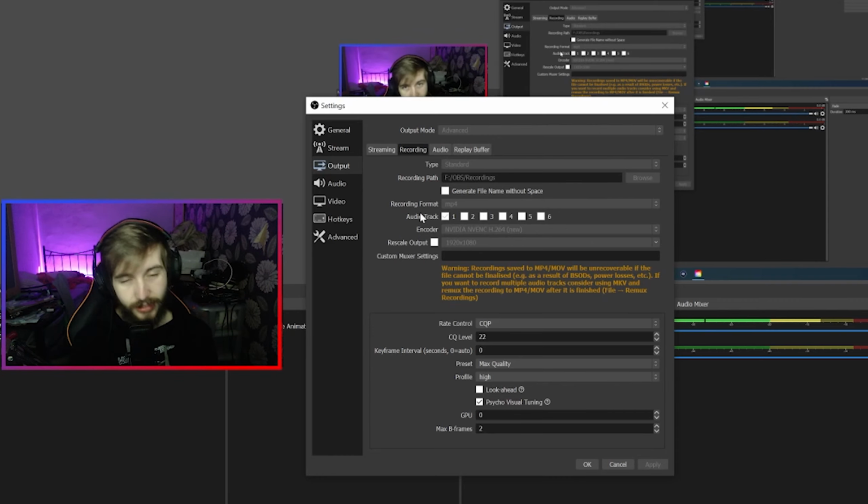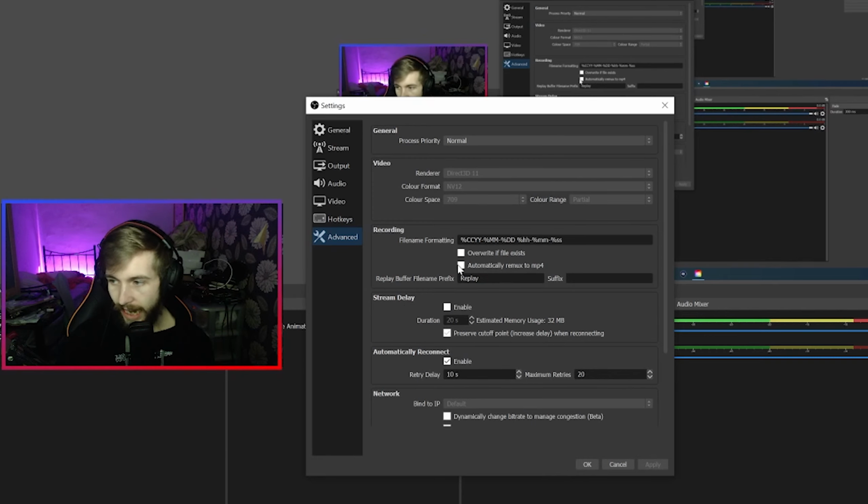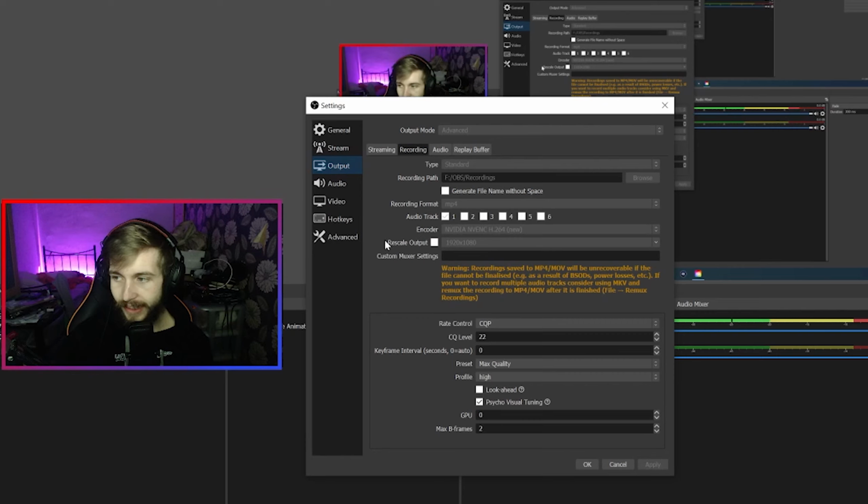But as I did describe earlier, it's best to just buy a secondary hard drive. Apart from that, then yeah, just do MP4. But if you're doing shorter clips, then do MKV. And then basically you would have to go into advanced and then automatically remux to MP4. Because if it is in an MKV file, it won't let you edit your videos unless you want to directly upload it to YouTube. I'm not too sure if that allows that certain format, but yeah, basically no editor really allows MKV.